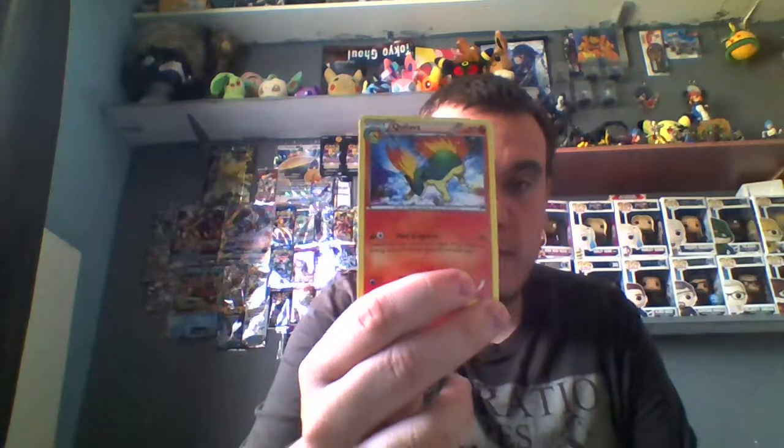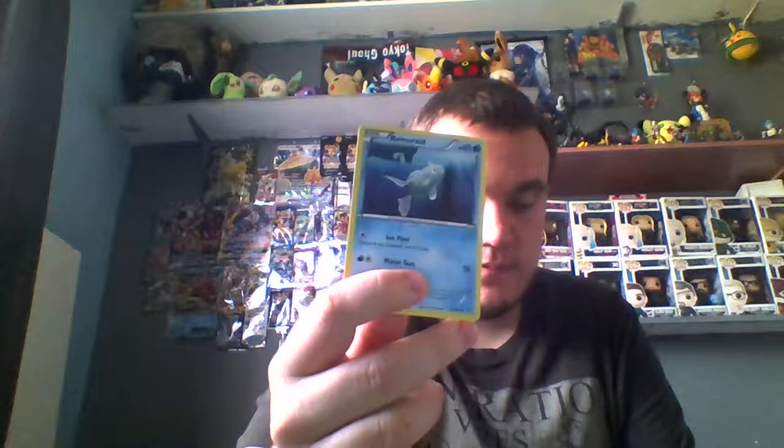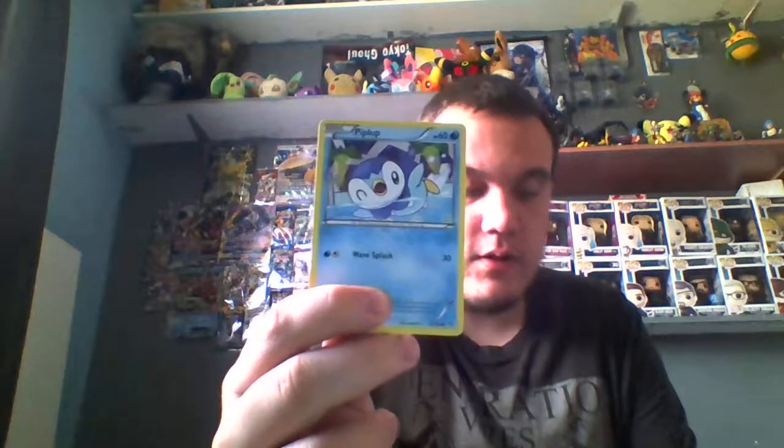One, two. We have another one of them. We have a Wobbuffet. We have a Heavy Ball. We have a fish. We have a Doduo. We have a two-headed bird. We have a Piplup going for some swimming. And you're gonna like seeing that one.